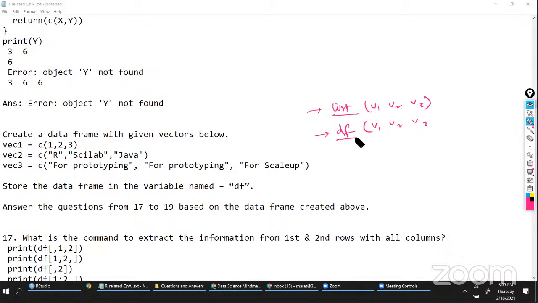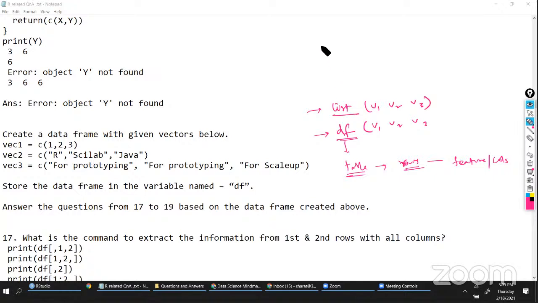Now, data frame is the default data abstraction in R and of course in Python as well. That's the default data abstraction, which basically means table. And when we say table, table is a collection of rows, but each of that row is made up of features. Those features are nothing but your columns, right? Whereas list is nothing but just a collection of vectors.